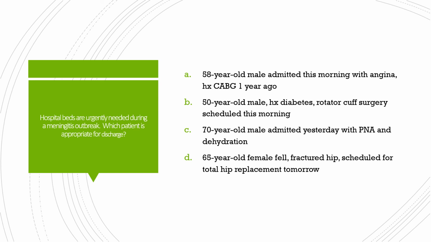A 65-year-old female fell with a fractured hip and is scheduled for a hip replacement tomorrow. What do you think of that one? I think she needs to stay. She needs to be immobilized. She's 65. The hip replacement probably can wait. This is one that's kind of difficult for me because I would be worried about her having a pulmonary embolus because of the hip fracture. I would keep her.